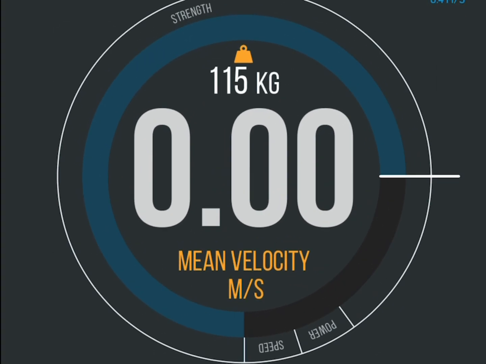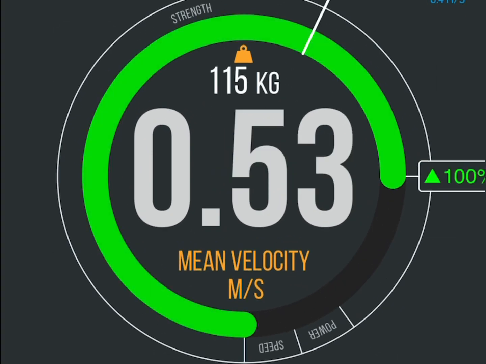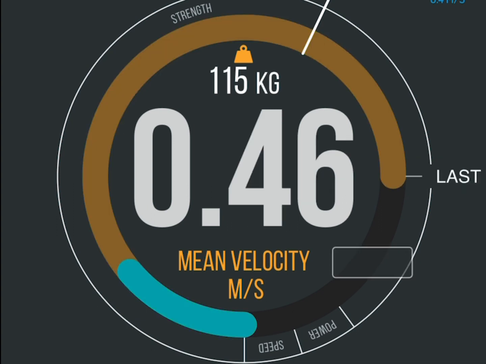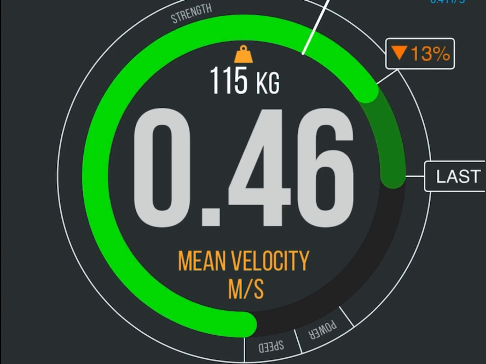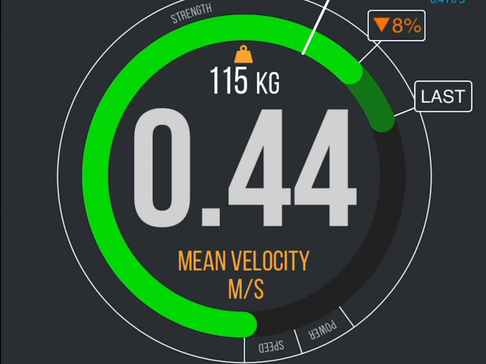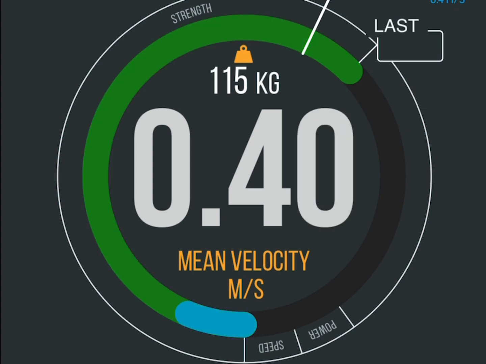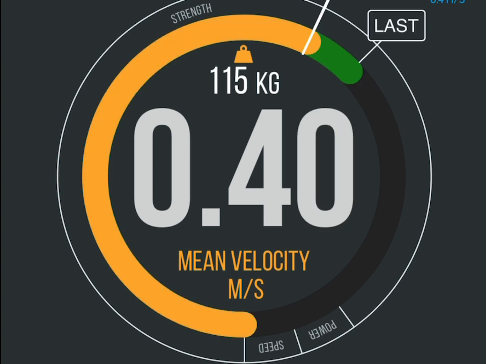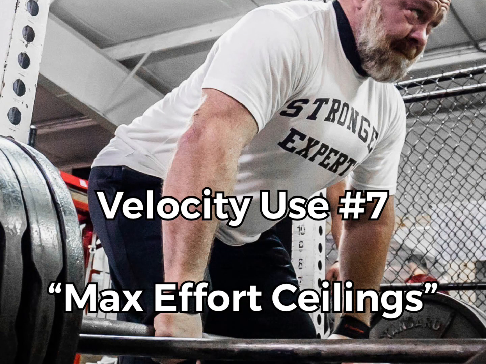So here's an example of using our Flex unit to make sure that we're not going to get that loss. We started at 0.53, and now we're getting down to 0.48. We're up a little bit from that rep, we're good. Getting closer to where we don't want to be. Now we hit 25% below, so we went too far. But look, if you do it once in a while, it's fine. You just want to avoid it as much as possible.